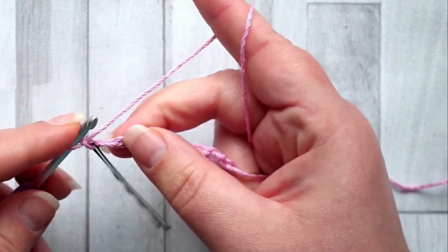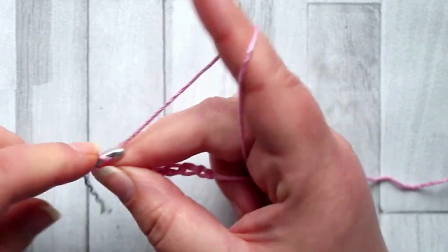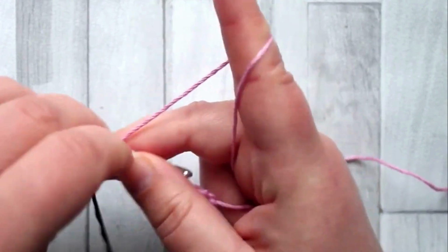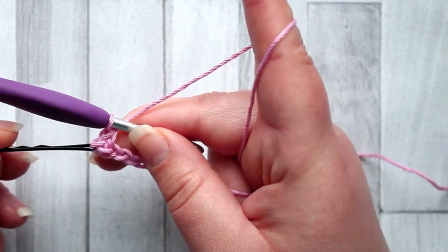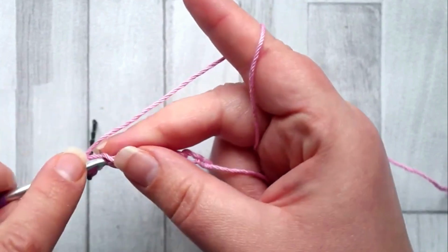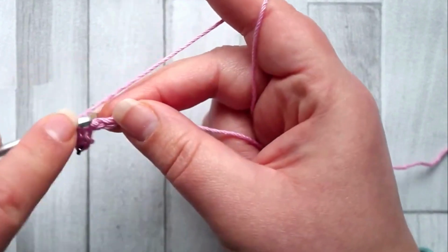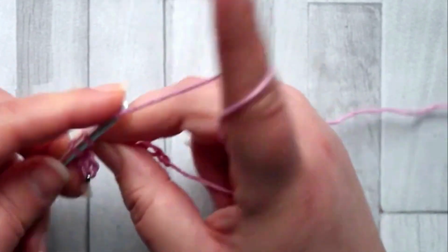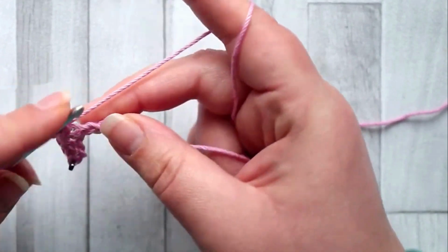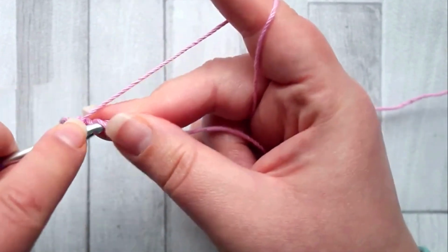So in the third chain from your hook, you're going to make a single crochet. And I mark that last chain because the turning chain counts as our first single crochet. Now you're going to single crochet in every stitch across. So by the time you get to the end, you should have 25 stitches including that turning chain.